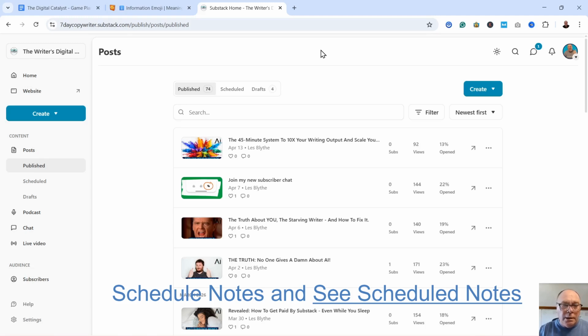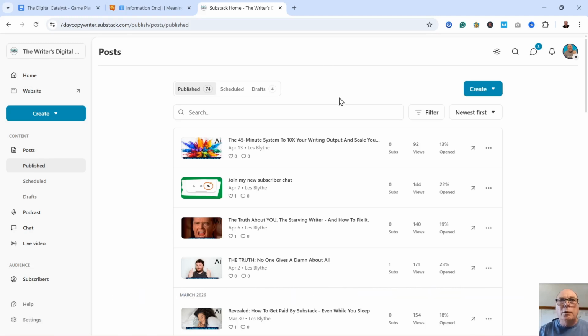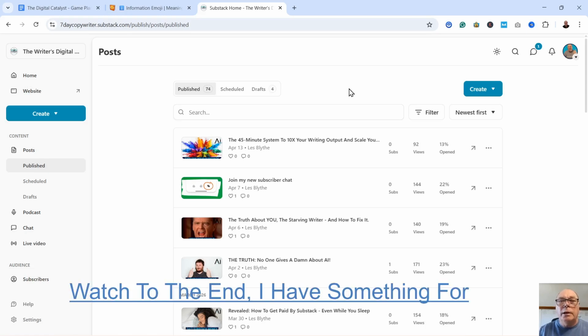So let's start here. I'm on my dashboard at the moment. Let me show you a couple of ways to get to Notes first of all. Now you don't want to be on the dashboard for this. Notes is under your personal profile, and as we mentioned before, there's two sides to Substack. There's your personal profile and there's the dashboard that relates to your website. So where we actually want to be is over here on your personal profile.